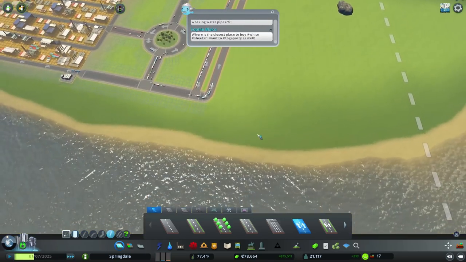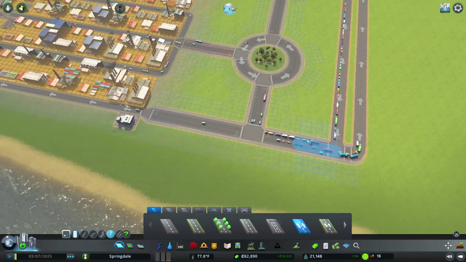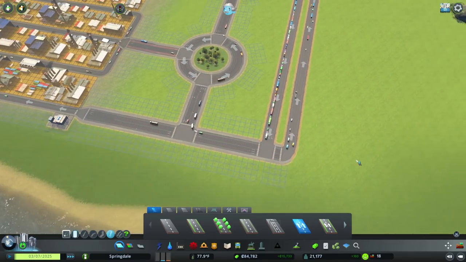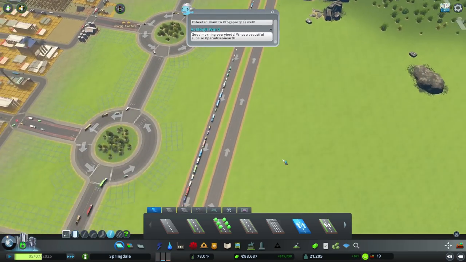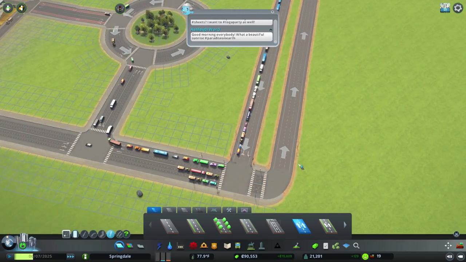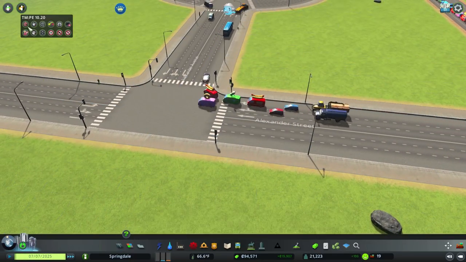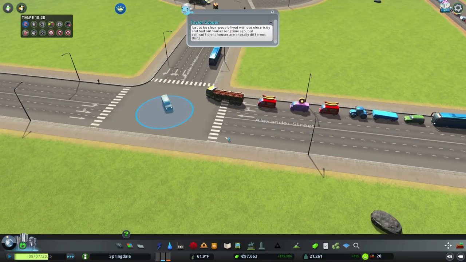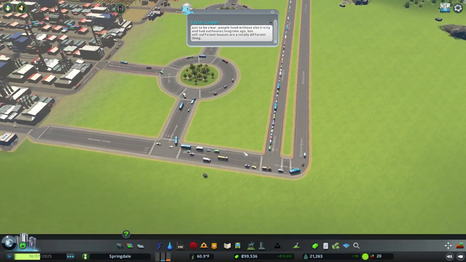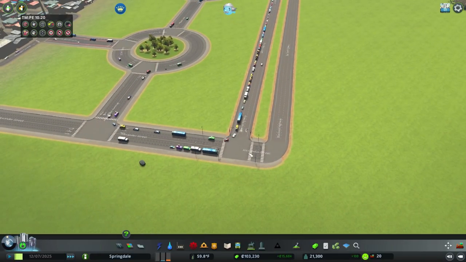Where are these guys coming from, by the way? Are they coming around? Oh, because they came that way. Eh, I don't really mind that. Why is the entrance so bad? Because everyone's trying to get right here. I thought we turned this light off. Pretty sure I wanted to turn this light off. Just going to turn that light off. It shouldn't be a problem. Same thing with this light.